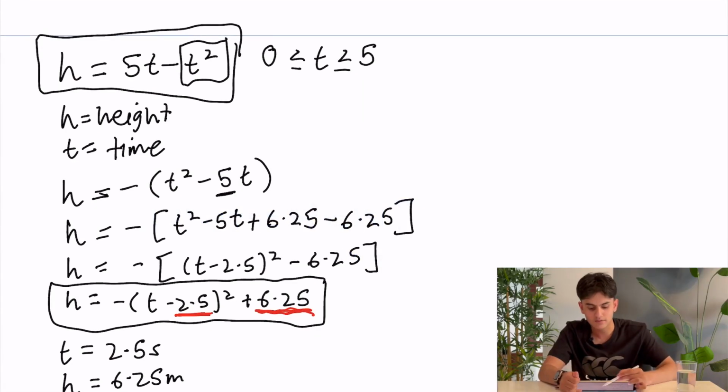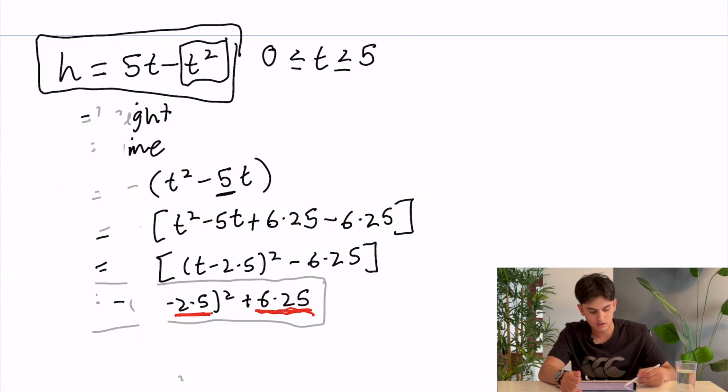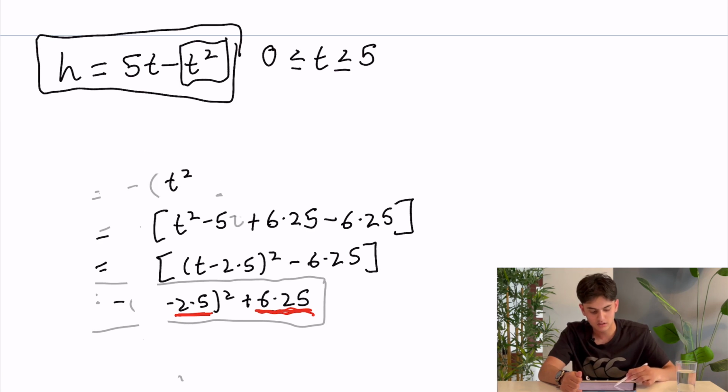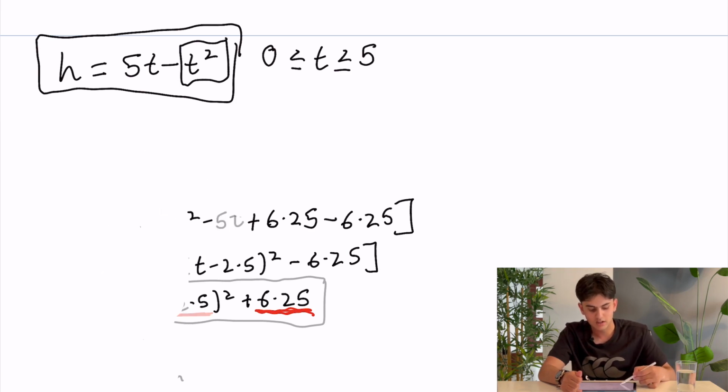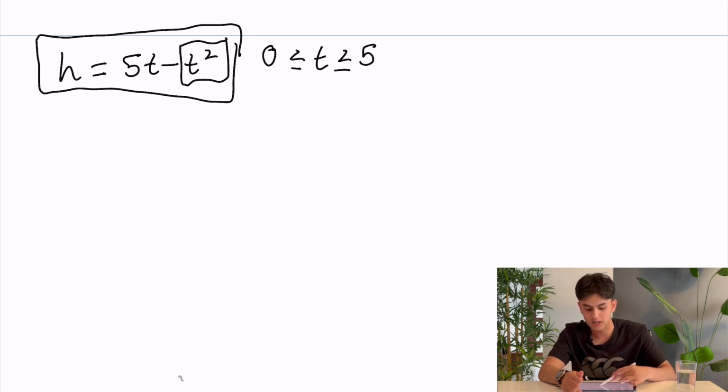Now, the second way is what we call using differentiation. So differentiation is, put simply, the instantaneous rate of change in something. So in the context of our example, what it's going to be is the instantaneous rate of change in the height of our ball. All right. So using that, what we can do is find when the ball reaches its maximum height, what that instantaneous rate of change is, and then using differentiation, we can solve for when that happens and what the height is.